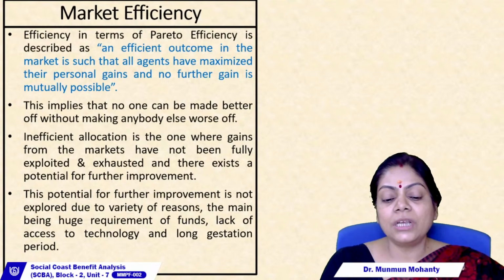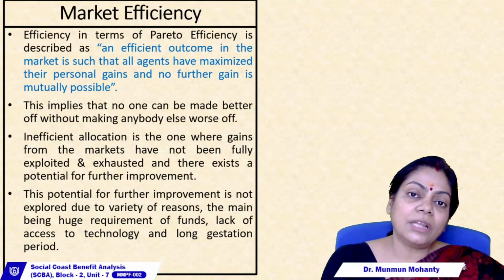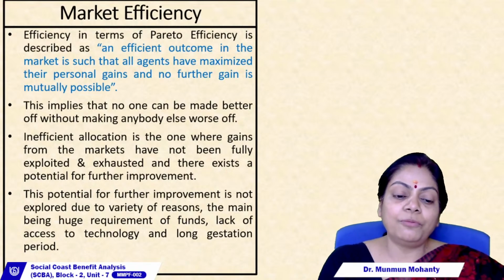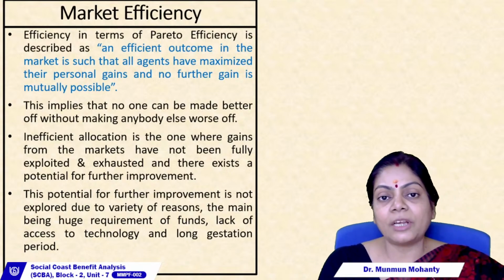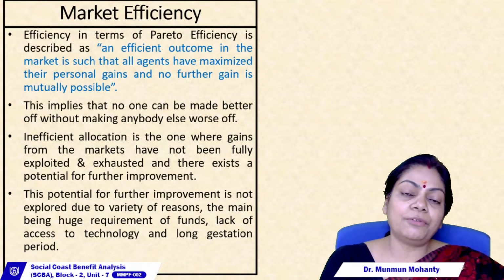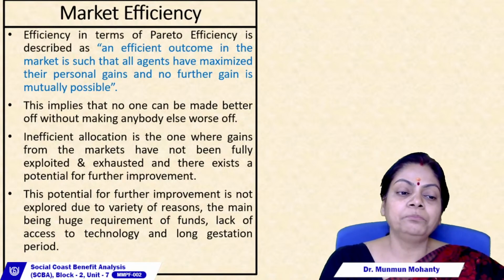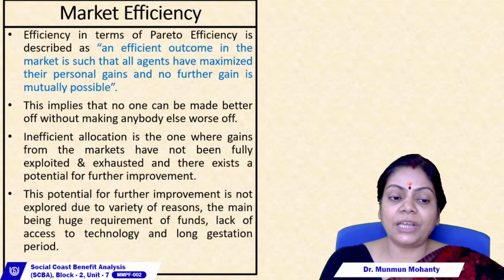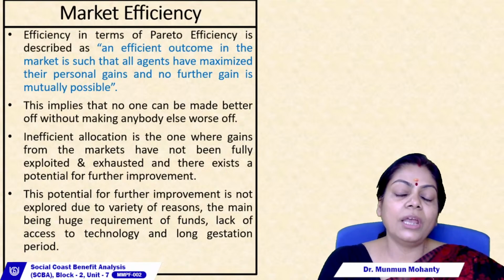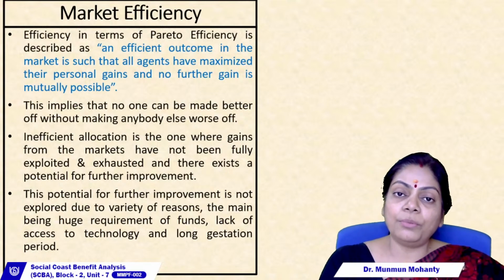So basically, if we're dependent on the market for allocation, it might so happen that there is still further scope which is being left out. If you redistribute the resources, probably that can be exploited and the total value that can be generated out of it can be exhausted. If there is a scope for that, then we say that the allocation of resources is not efficient. Now, when we have this kind of scenario, there is potential for further development. Okay, and it is in the ideal interest of any economy that this potential for further development be fully exploited.